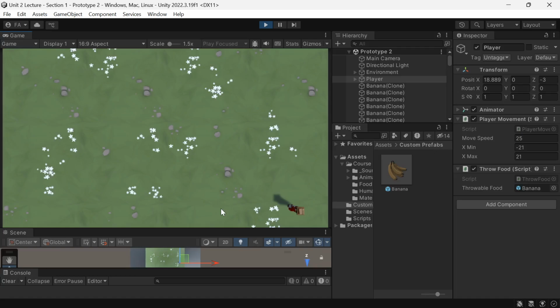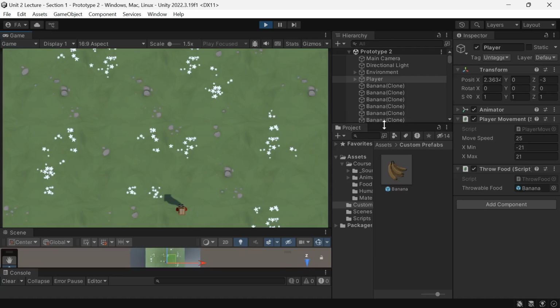So what happens is if I click, right, that is one. Our update notices that that axis is one, right? So every frame it fires one banana. So that's not what we really want, right? What we want is when we tap or click the mouse button, it spawns a single banana, not multiple bananas.